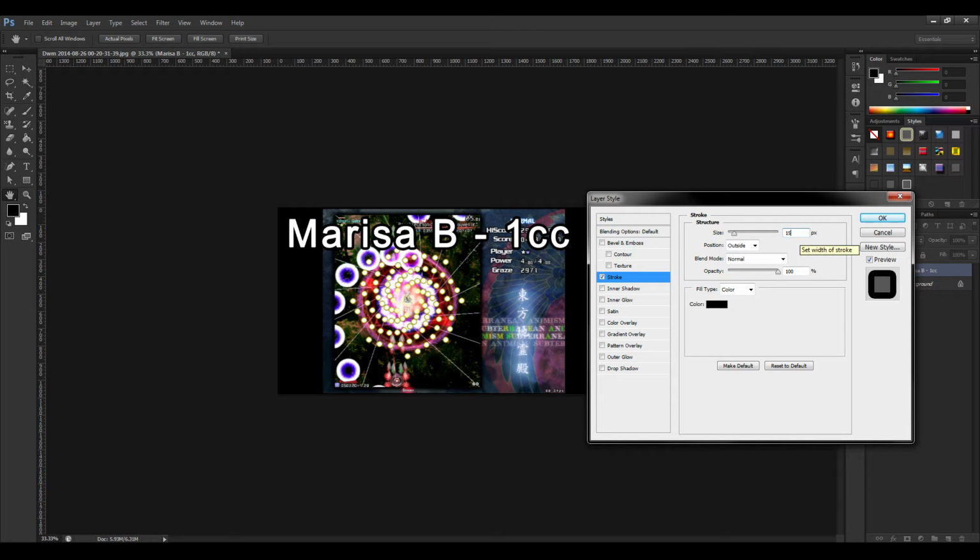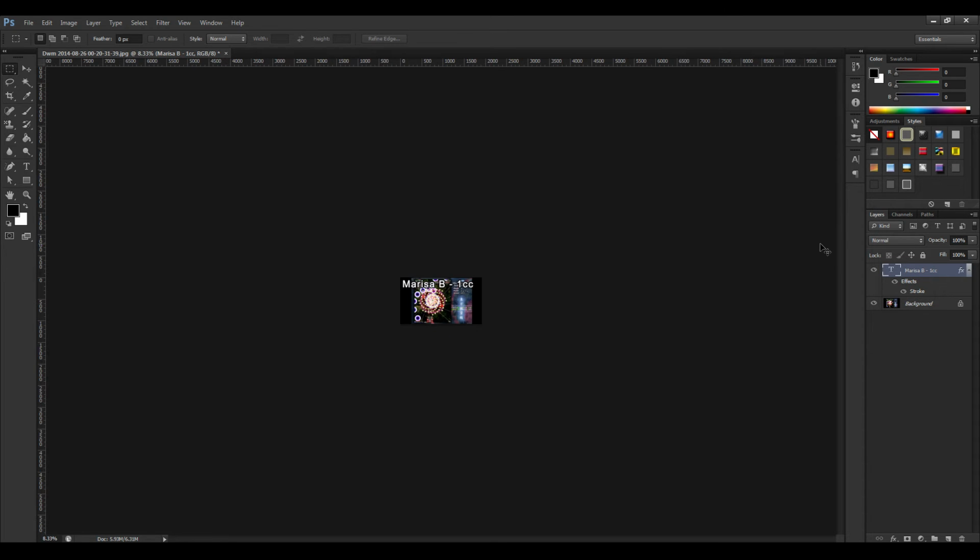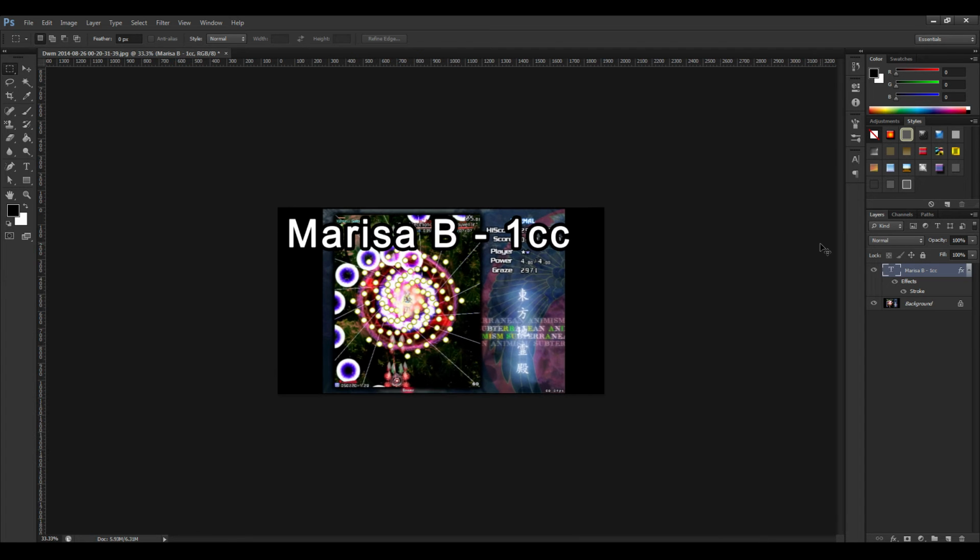But even if it doesn't, I'm pretty sure that people who use those programs regularly can come up with a clever alternative. So I'm going to go with 20 because that looks nice and thick. So when I back out of this a bit more now, we can see it's a tiny bit more legible because we have that little black outline, and that kind of distinguishes the white lettering from the brightly colored bullets on the screen. Now, maybe this isn't enough for you.